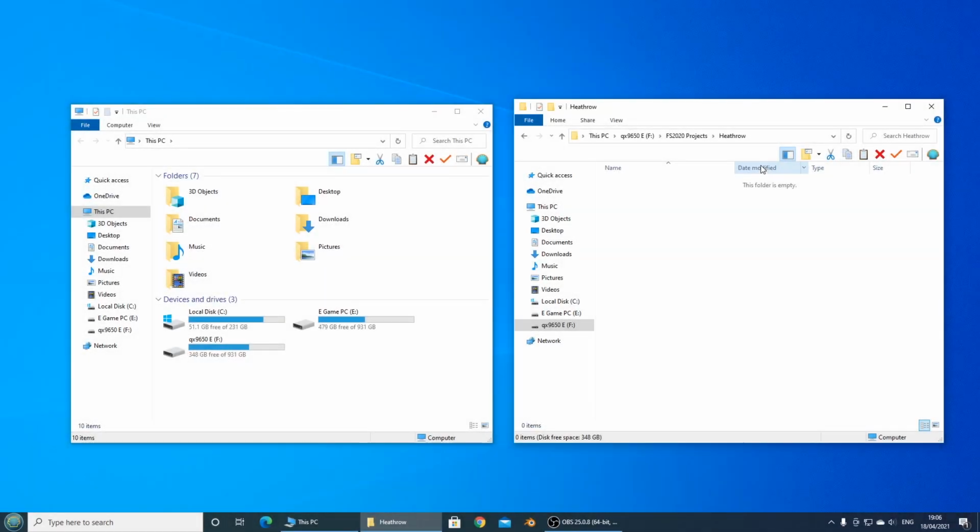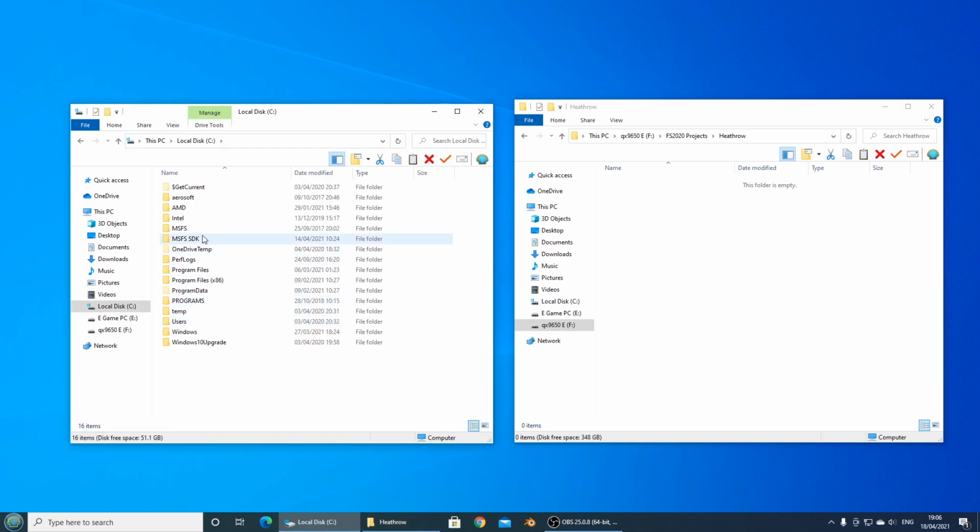So this is a little tutorial about how to create an airport in Flight Simulator 2020. It's not just going to be any old airport, it's going to be London Heathrow. So the first thing I need to do is go to where I've installed the SDK. I need to go and copy some files from the samples.